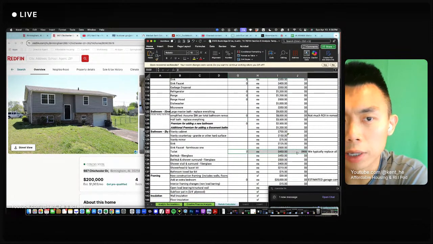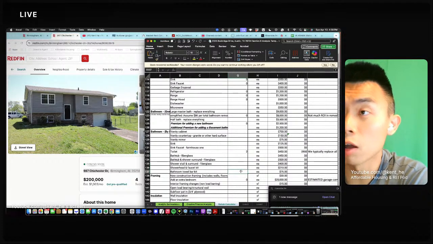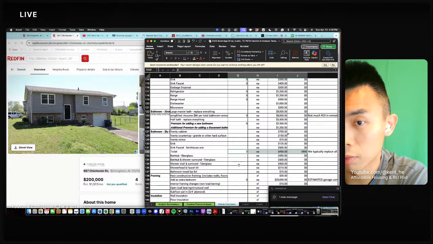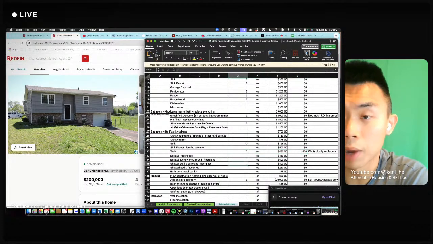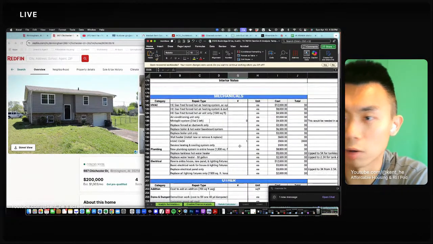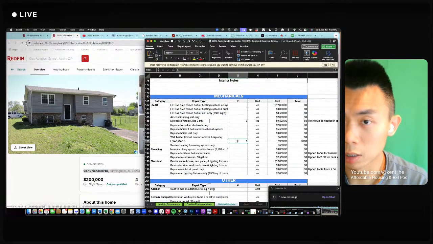I'm only going to replace 2 of the toilets with high-pressure flush toilets, because I have these at my home and I've never gotten a clogged toilet call before. I don't intend to start now, because I don't want to spend my time on that. If you get a clogged toilet call, you're probably going to spend $100 to get a plumber out there, and another 200 bucks to replace the toilet. So I might as well replace it with a brand new one for like 450 bucks now. Seriously, my time and energy are worth so much more than waiting down the road for the $100 fix. That's my personal preference: I fix everything up front, so I have to worry less.